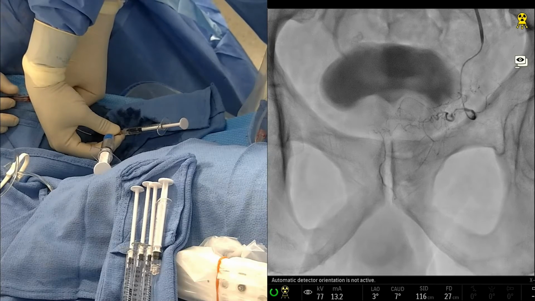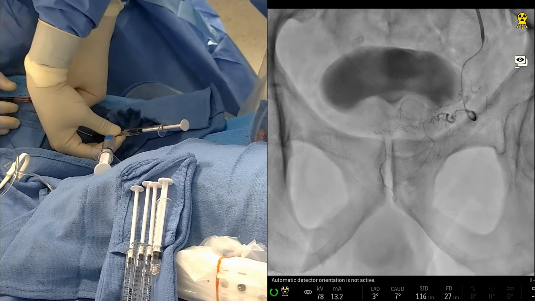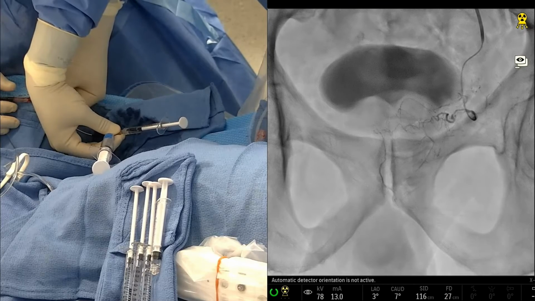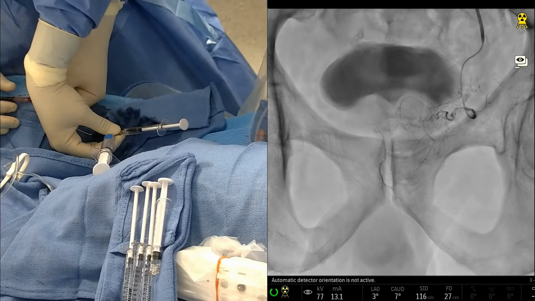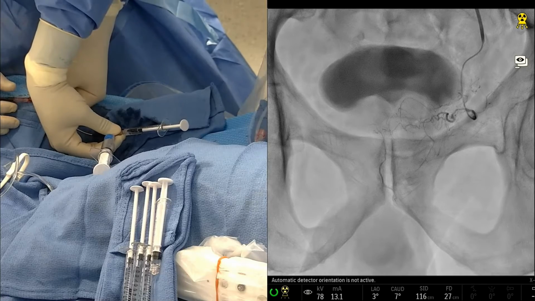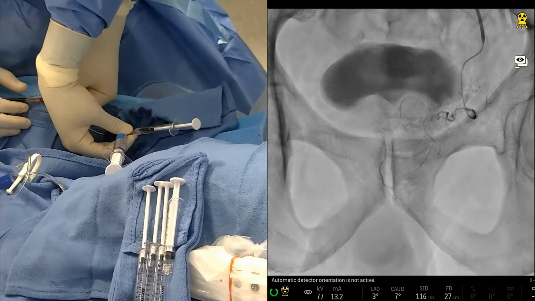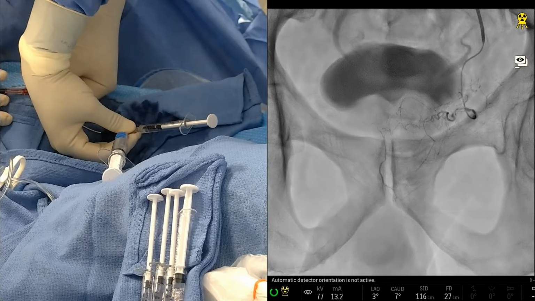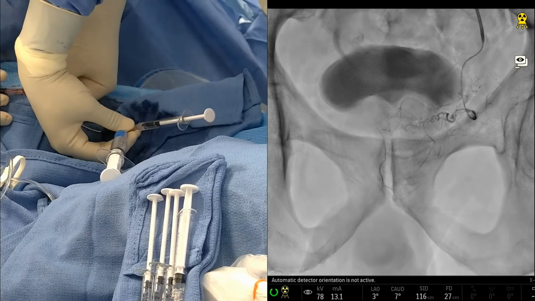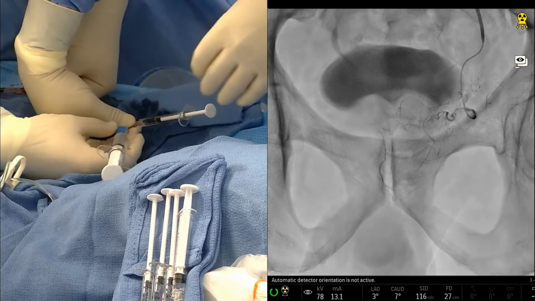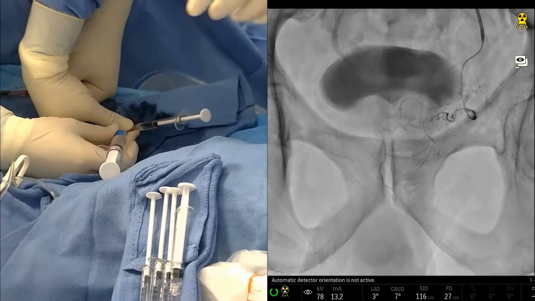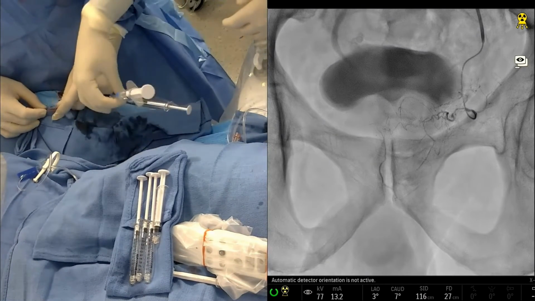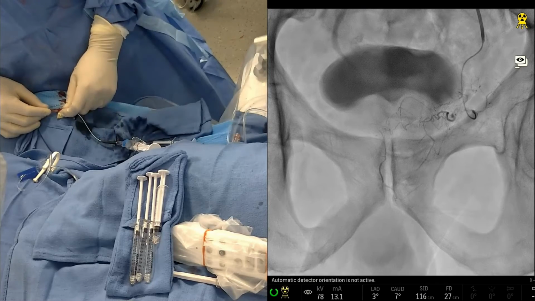One of the advantages of glue, as you guys can see, is that we can fill those non-target collaterals, but not worry about small beads going distal. Yeah, I think that's a really nice example of how with a particle, when you're injecting it, you're not going to be able to control it like this. You're not going to be able to control the flow. And even from the outset, once we were in the prostate, we're able to inject the vasodilators. We're able to put up the balloon to create a negative pressure system. We have an enormous amount of control here that you just don't have with a particle. You can pre-modify, again, with vasodilators, with where you're injecting from. But this is such a nice example of the control that you have with glue.